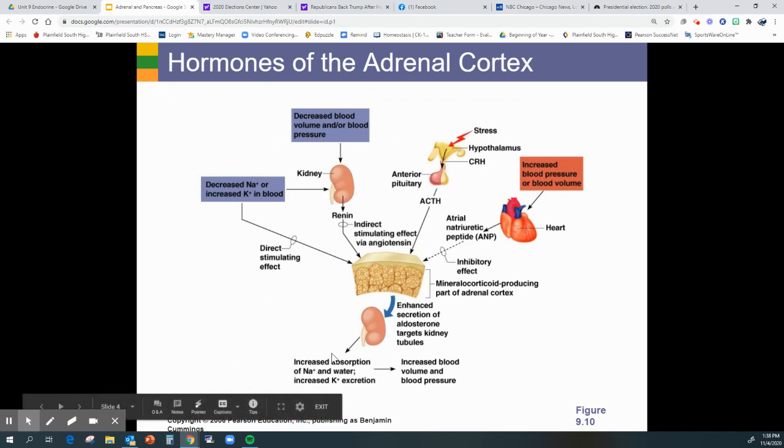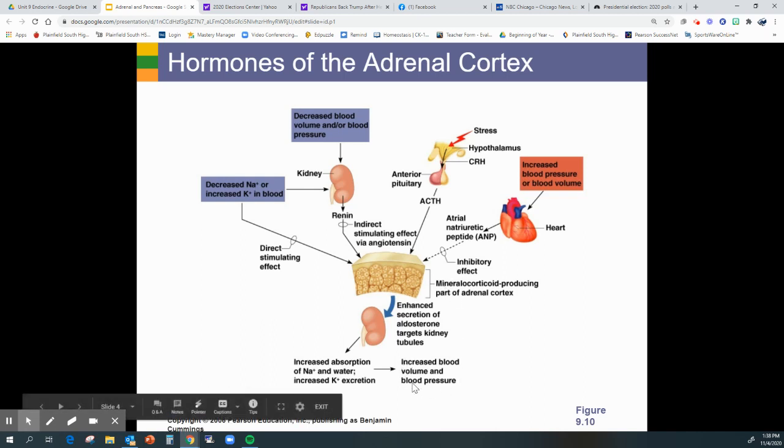This just kind of shows how that process takes place. Again, you have an increased absorption of water here in the kidneys, which increases the blood pressure. But what you actually have is a decrease in sodium and calcium in the blood. So you're going to pull that out, and then a decrease of volume in the pressure. This is where that trigger of renin happens. When the kidneys notice that there's a decrease in both volume as well as pressure, they secrete this renin that then tells the adrenal glands to produce that mineralocorticoid, specifically aldosterone.